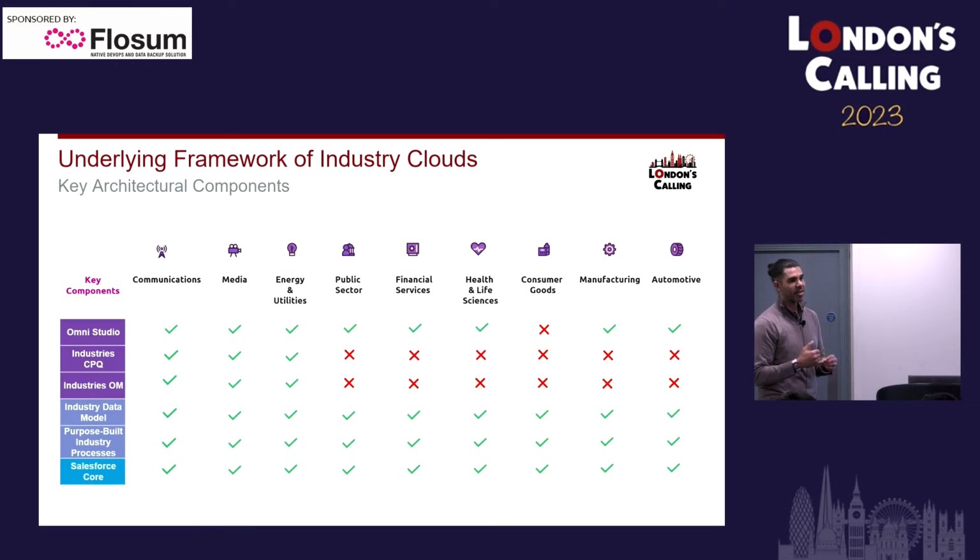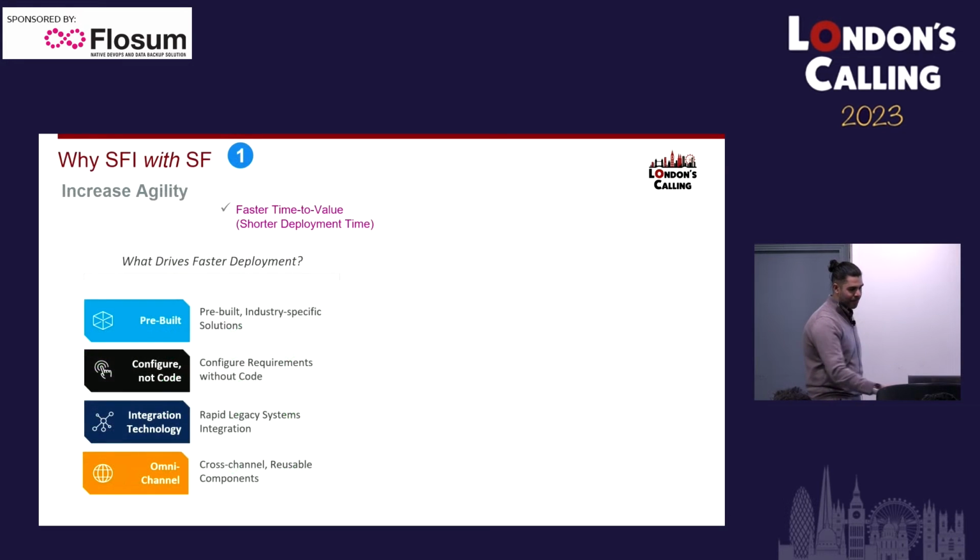So if you are starting a new implementation, yes, you can do it on Sales and Service Cloud and build a custom data model, and it will take you that much longer. You will build technical debt, and then you will build a lot of code on that object, and you will build a lot of test classes. You will keep on building technical debt over a period of time, whereas Salesforce is providing it to you natively. So you're going against where the product is moving.